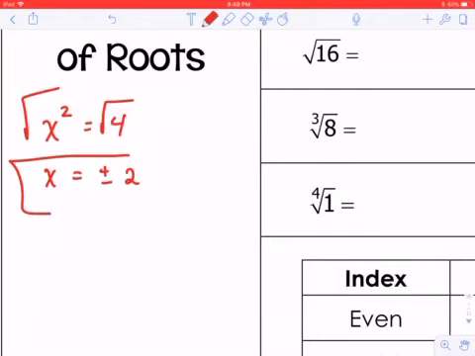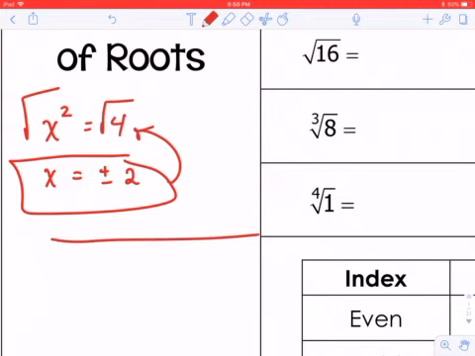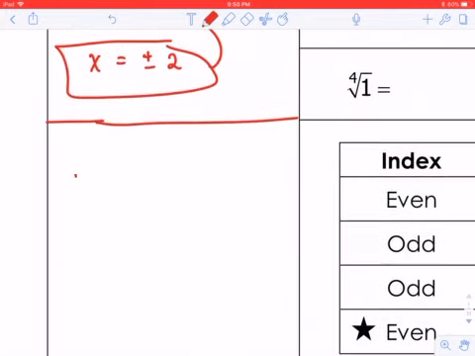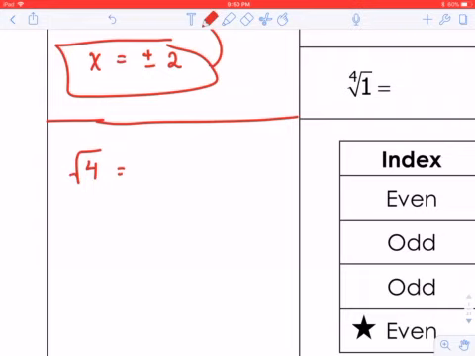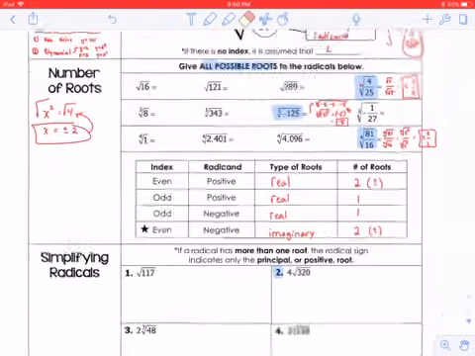Answers. Both answers will solve that equation. But here's the scenario I'm dealing with now. I'm just saying, hey, what's the square root of 4? Because if I'm not being specific, then if you see this written, I'm asking you to give me the positive square root of 4, which is 2. Again, if I say find all the possible answers, then I'm telling you I want all the answers for the square root of 4, which is plus or minus 2. So I have to tell you specifically. In other words, read the directions, unlike what I did, and you'll be okay.